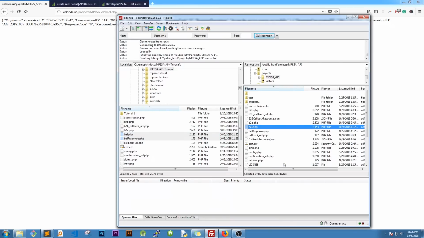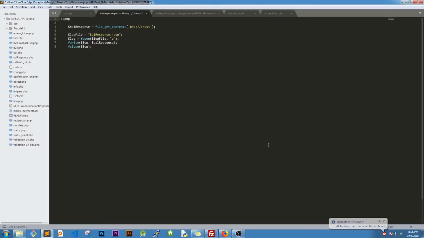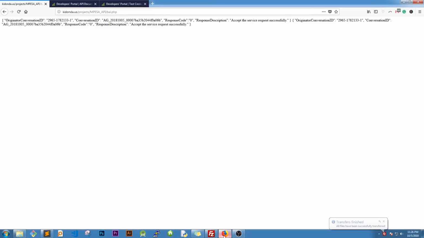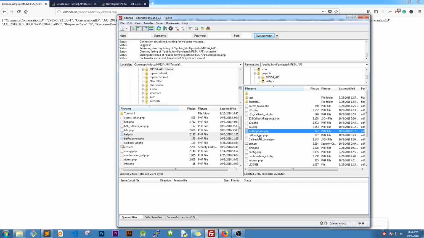So let's check whether we have a response. So we have balance response, we have it. So let's view. Oh no, we don't want to view it. That is not okay. I wanted to actually visit. Looking for bal response.json.